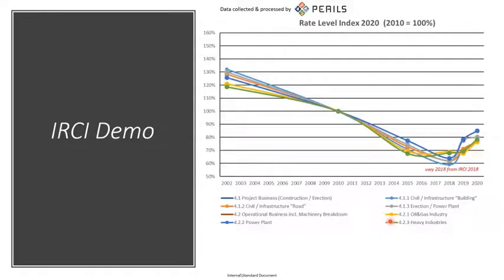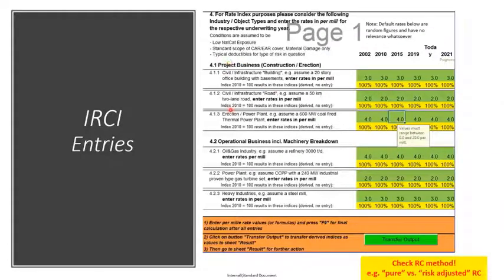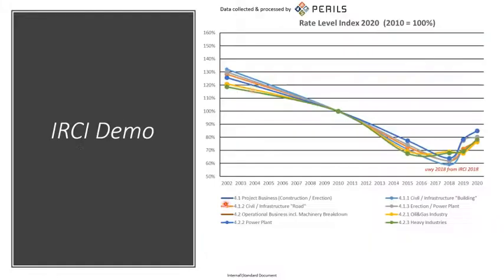Then this is the outcome, the result of these different types of risks: civil projects, erection all risk, oil and gas, power, heavy industry. You see here the different types of risks with slightly different behaviors. At the end of the day, for the IMIA rate change index, we believe that the average gives quite a good overview of the engineering market as such, but it could be that certain types of risks behave slightly differently.